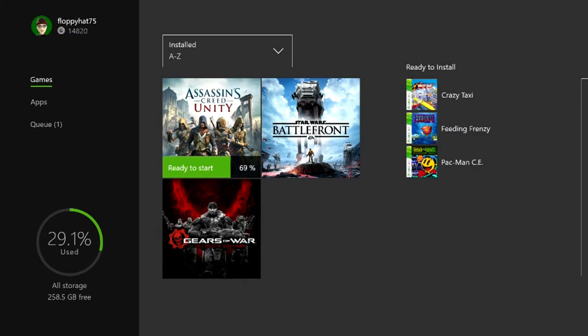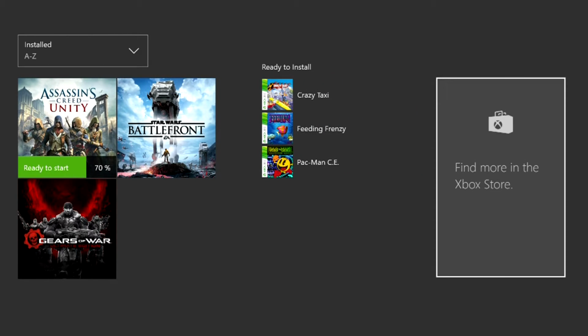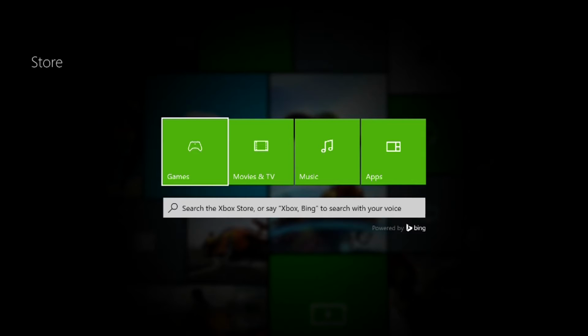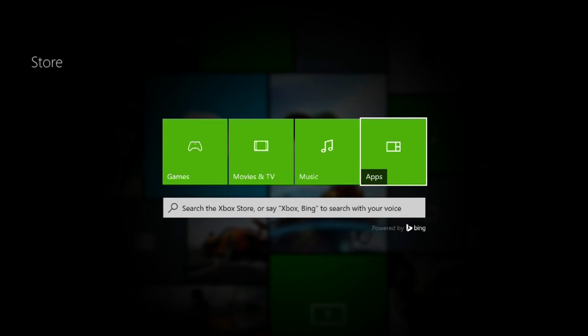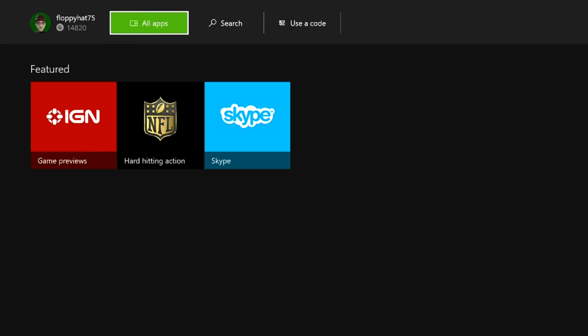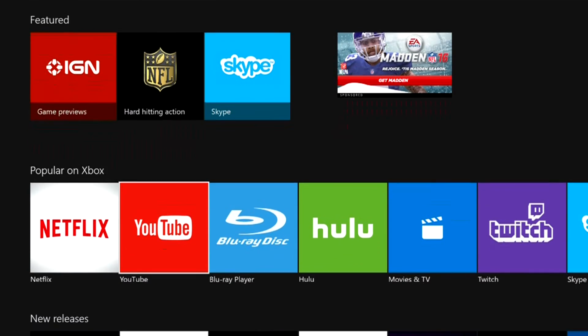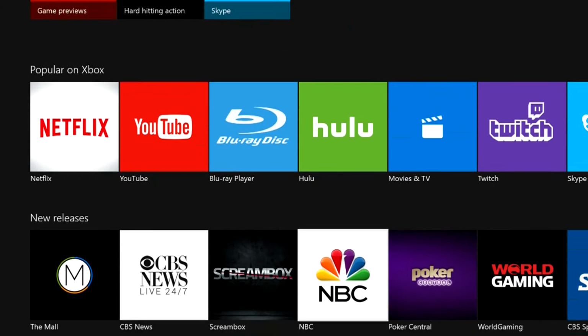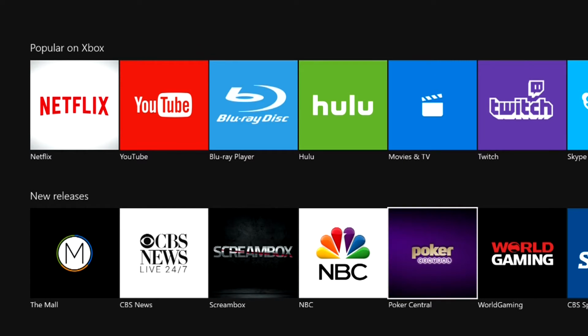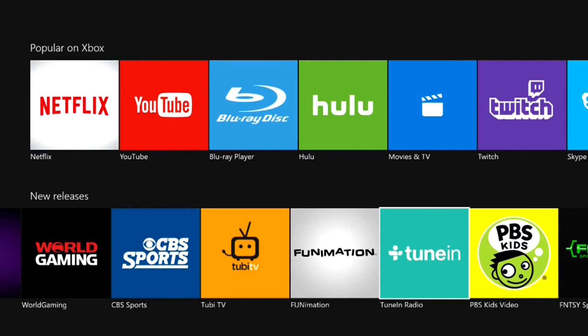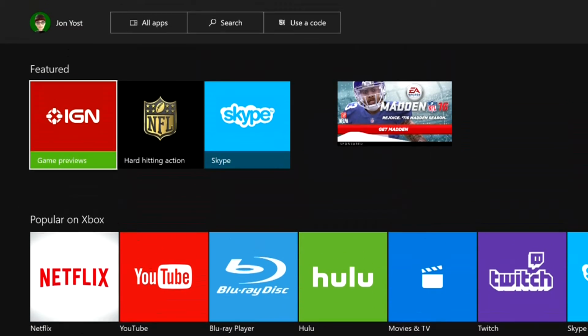And once you get in here, you see the games that you've installed on your Xbox, and if you move to the right, you'll find the Xbox Store, so you can click into there. And here you can see games and music and stuff, and go over to the right, apps. And from here, you have access to Netflix, YouTube, and all kind of other stuff. And basically, you're just going to click into whatever app you want, download and install it, and go from there.